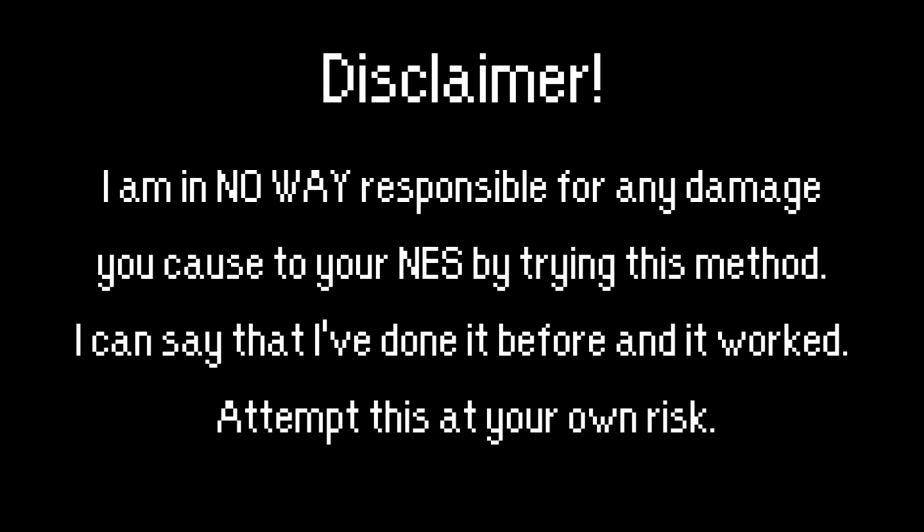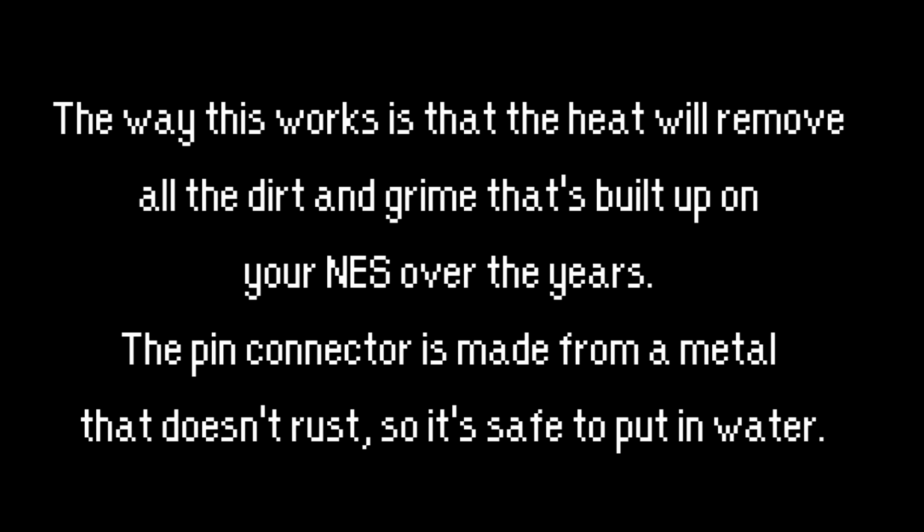First off, a disclaimer. I am in no way responsible for any damage you cause to your NES by trying this method. I can say that I've done it before and it worked. Attempt this at your own risk. The way this works is that the heat will remove all the dirt and grime that's built up on your connector over the years. The pin connector is made from a metal that doesn't rust, so it's safe to put in the water.